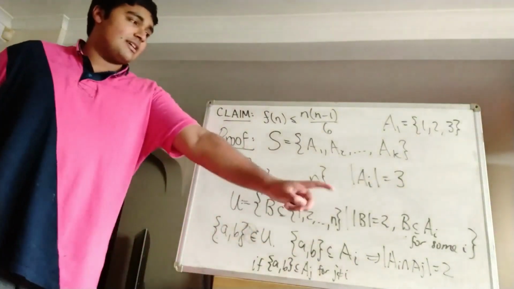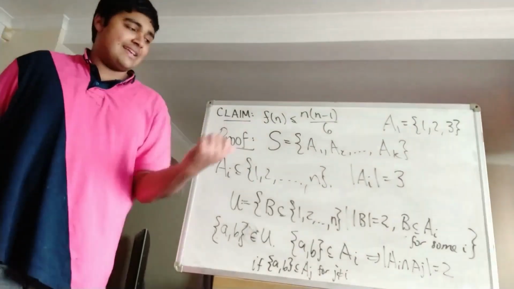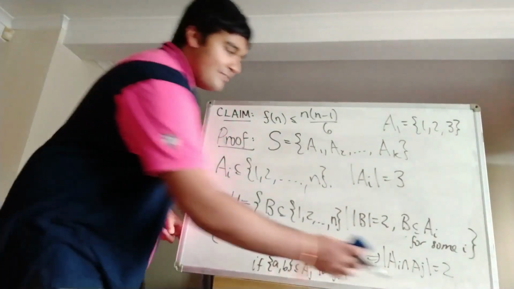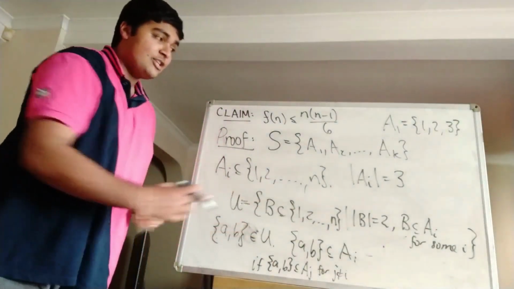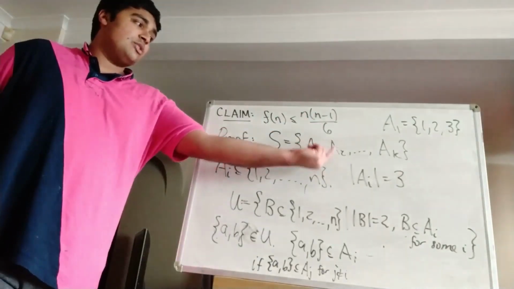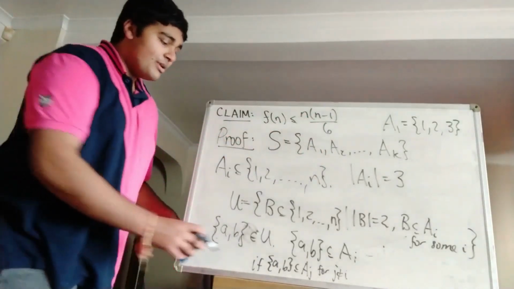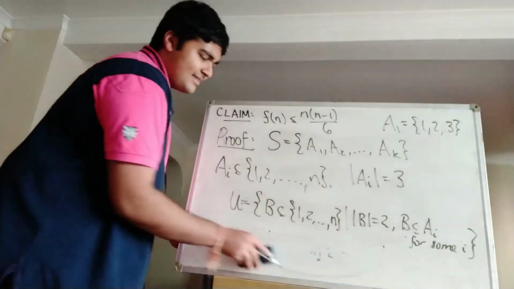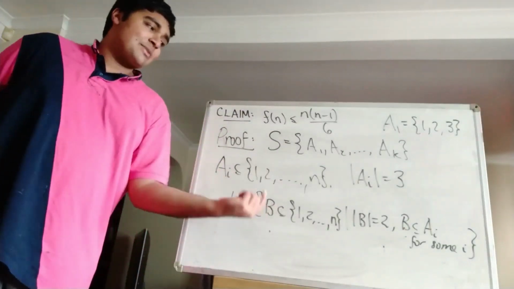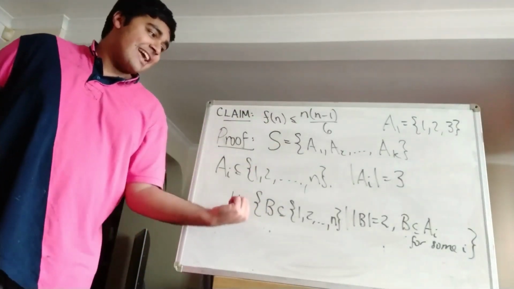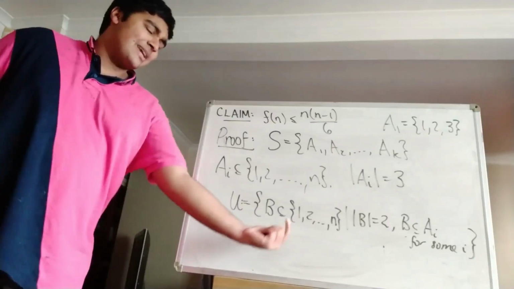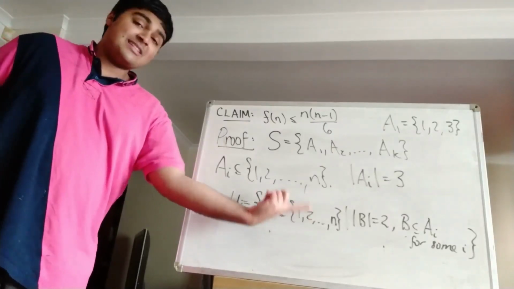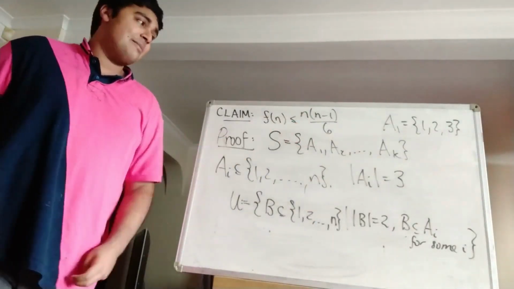Okay, but that contradicts one of the properties of S. So this is not possible. So in other words, if we take any element in U, that corresponds to a unique element in S. But if you think about this a bit better, we can see this relationship actually has a three-way thing going on. So we can take 3 elements from U, and that will correspond to a unique element in S.